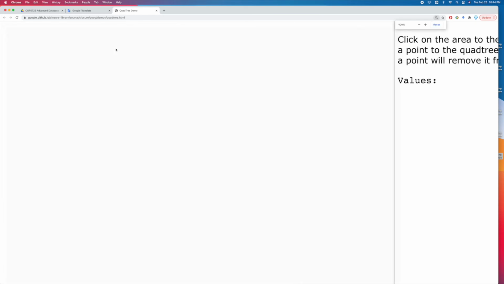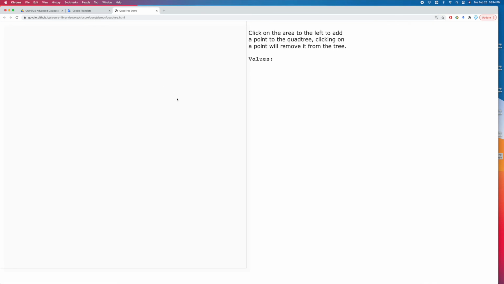Alright, so this is a demo provided on Google GitHub, and we have a space. We denote the search space we have, and we want to construct one Coil Tree depending on the data we provide in the space. We can provide data points by clicking this space. For example, let me enlarge the page first for you. So we can click the region inside it, and it will create one data point inside it. If we click one single data point, right, it will have 1 point here. Because right now we have 1 single point in the region, we meet the requirements and we don't need to further partition it, right?